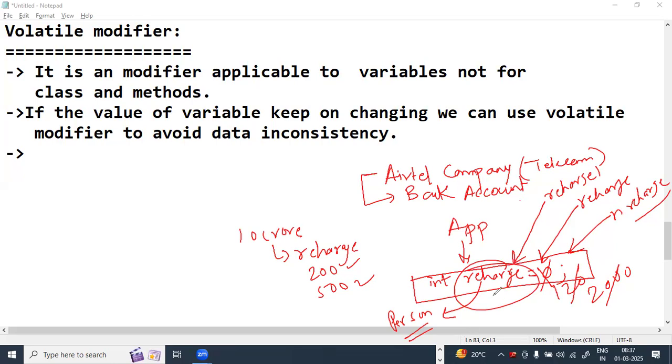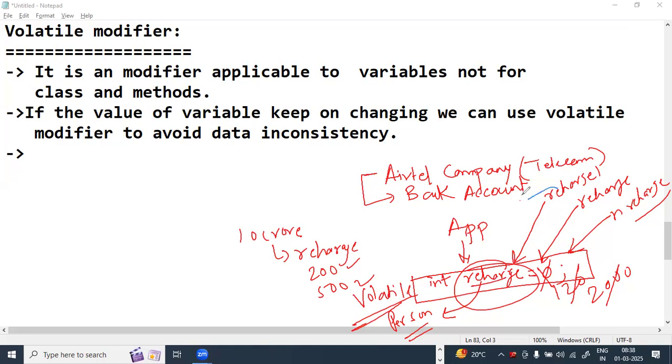So how to overcome this problem? For example, some person recharges and the value becomes 500. Another time, another person is recharging 200. We will use the volatile keyword. When we use volatile in front of this variable, whenever a person is doing recharge, what will JVM do?